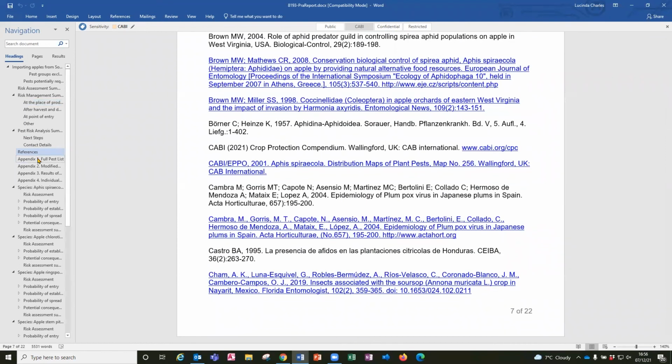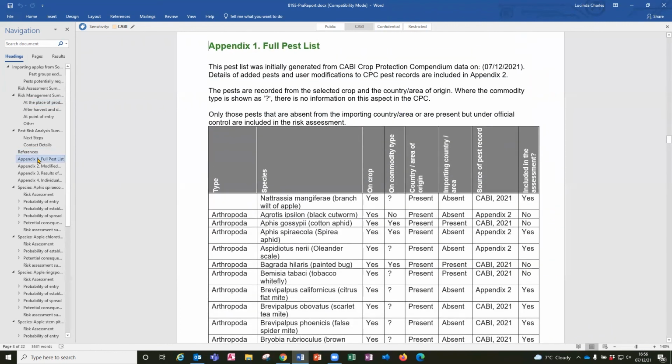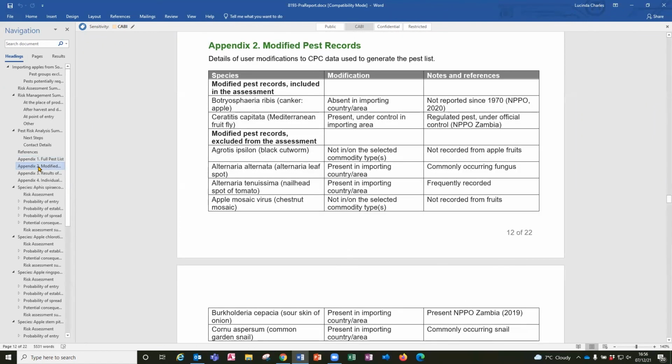This then leaves the 4 appendixes, which show the full pest list as a table. So those are the pests that are included and excluded from the assessment. The modified pest records, where the CPC status for distribution, hosts, and commodity have been overruled by the risk assessor.